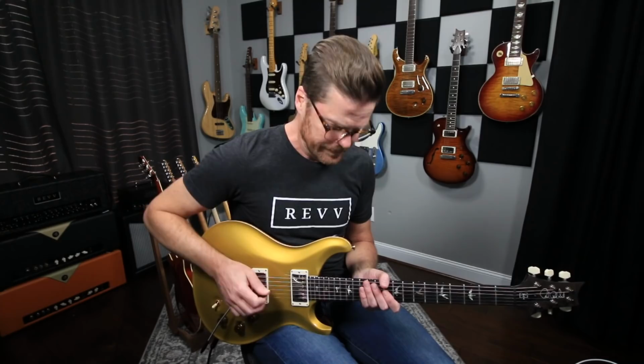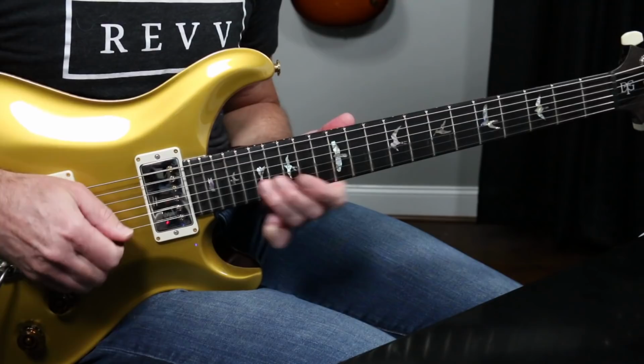Hey, Rob, that's a very cool lick. It took me a second to actually get it under my fingers so I could tweak it, because there's a lot of shapes in there that I don't normally use, and there's patterns that I don't play as much. So it's a really cool lick, but let me show you how I tweaked it. The majority of it is still yours. I've just tweaked a little bit here and there. So I just tweaked a couple shapes.